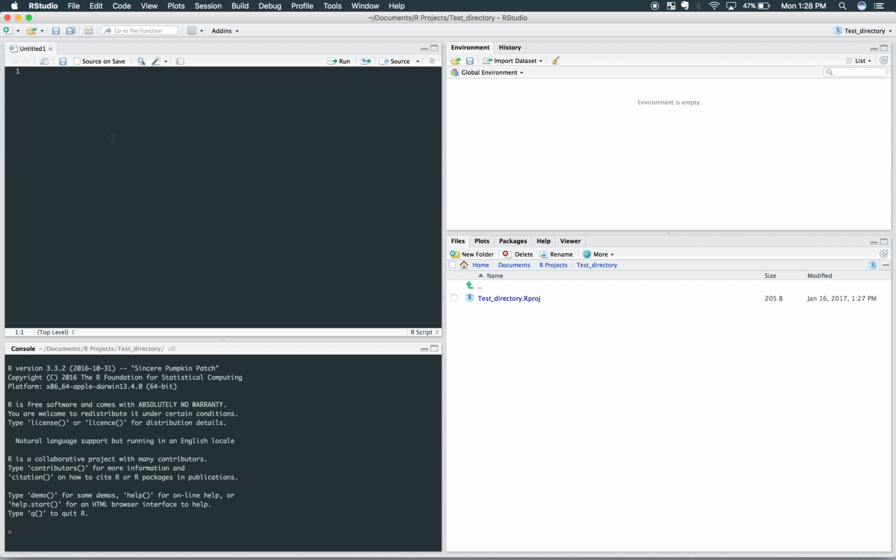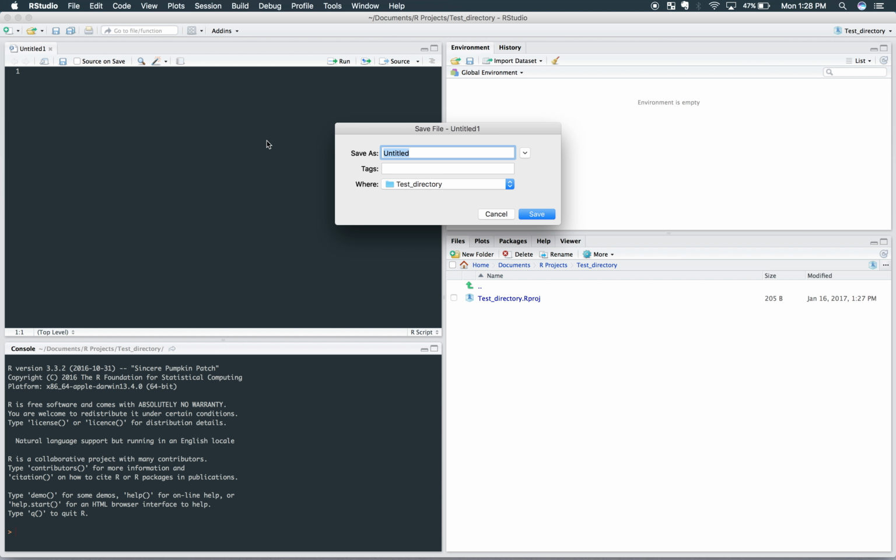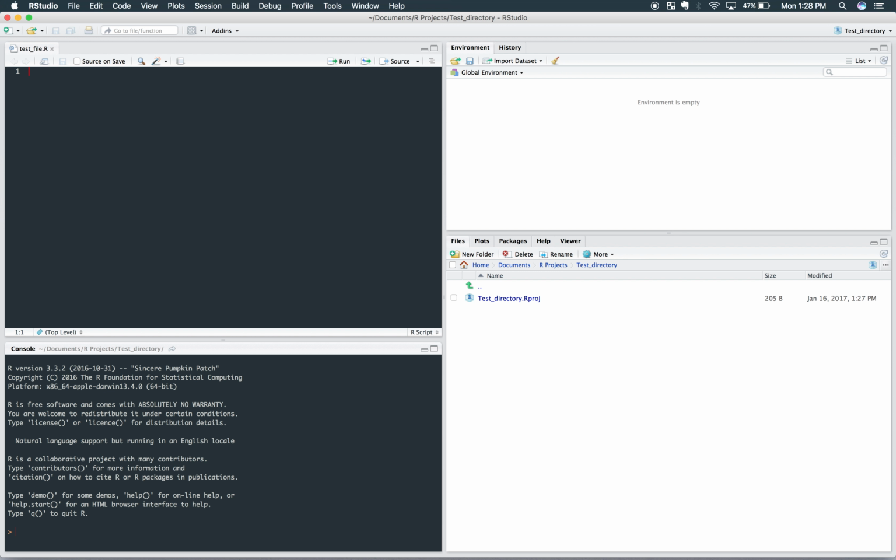So if we add this, we do File, Save, or you can use the shortcut, usually Control S or Command S, and name it test file. And as you can see, bottom right, it's added to your directory. So now you're good to go. You're ready to start coding and get into a project and learn the power of R.